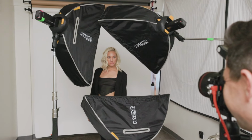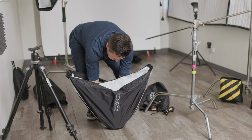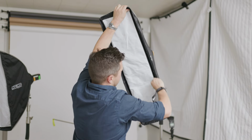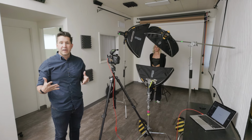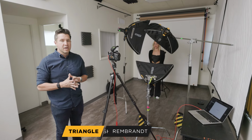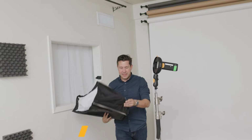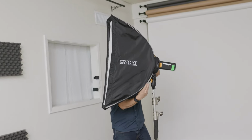And today what we're gonna do is show you three easy setups to use your MagBoxes to get amazing headshots. The first setup that we're gonna be going over is the setup that I use primarily for all of my commercial shoots and shoots here in the studio. It's a basic triangle lighting setup with the three MagMod Pro 36-inch strip boxes.